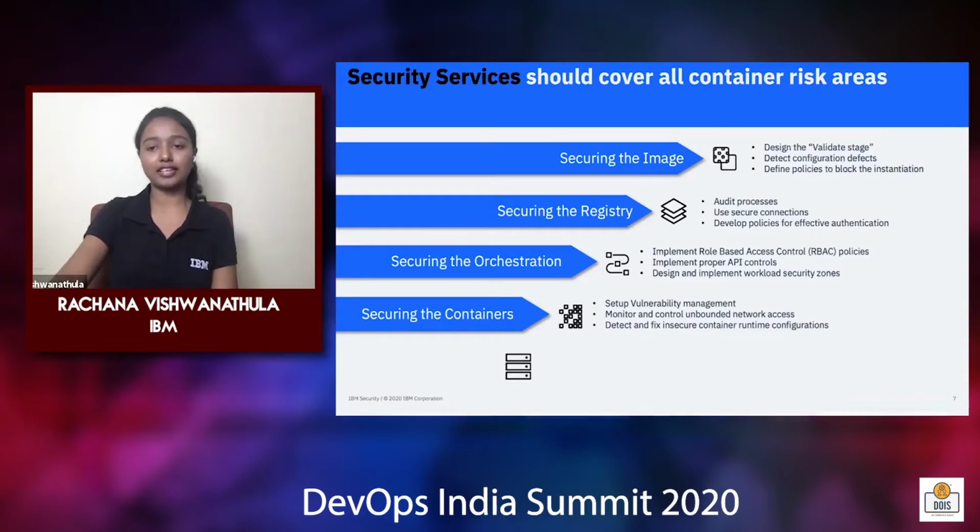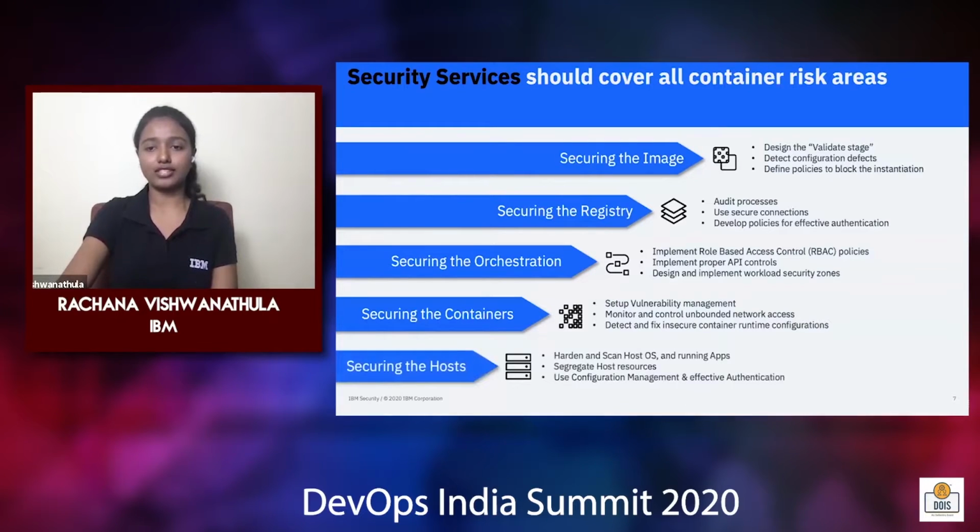Given the flexibility that containers enjoy through dynamic IPs over the network, there is a need to identify network anomalies in such environments and apply relevant filtering tools to address any possible vulnerabilities that might come. We should ensure that the vulnerability management will monitor and help control the unbounded network access, and detect and fix insecure container runtime configurations.